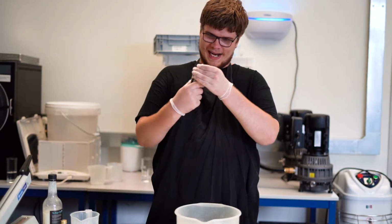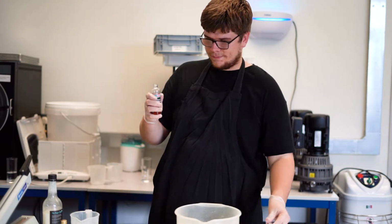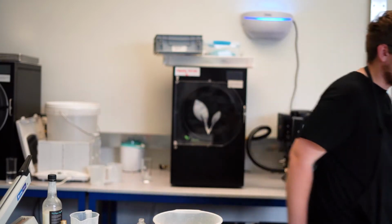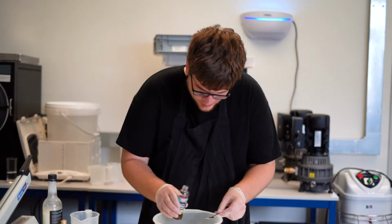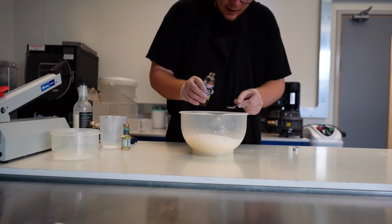I forgot something. What you also wanna add is about a teaspoon of this. I don't have a teaspoon. I could get one, but I'm not even gonna bother guessing, I know I'll do it wrong. So we're gonna add a teaspoon of vanilla extract.